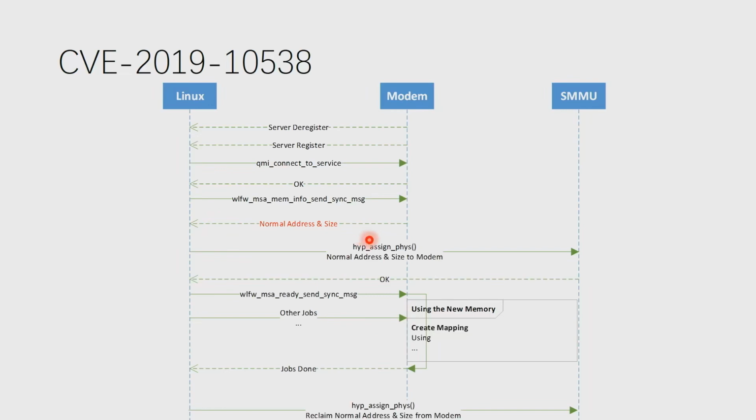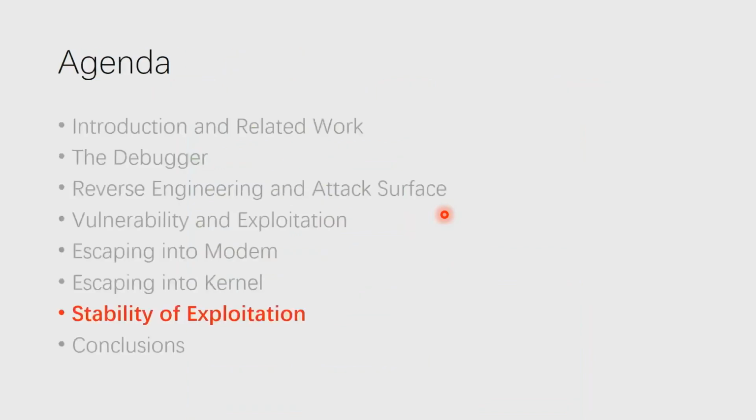That's the vulnerability. Please note that this vulnerability is pretty powerful. We bypass any protections in the kernel, because we are using the physical memory. We just assign the physical memory, and we can bypass KASLR and other mitigations. Anything is useless. Okay, so we have broken into the kernel.